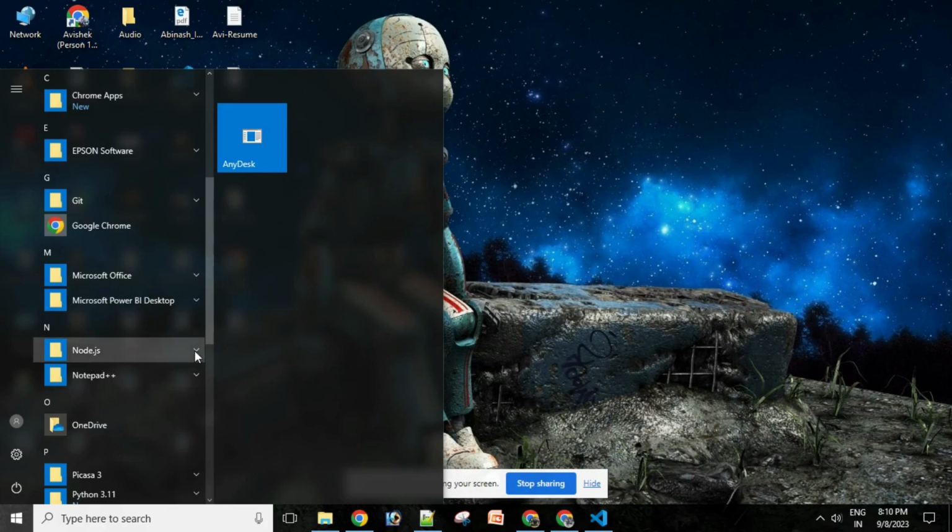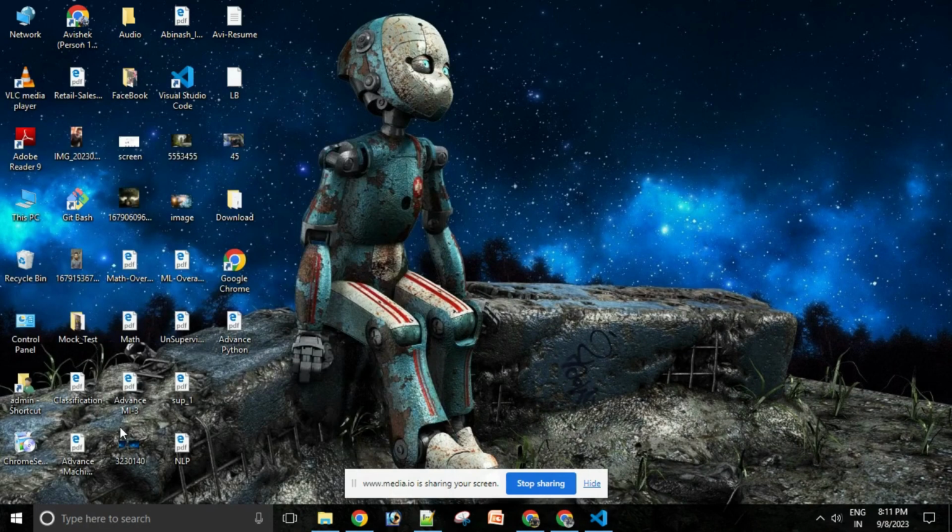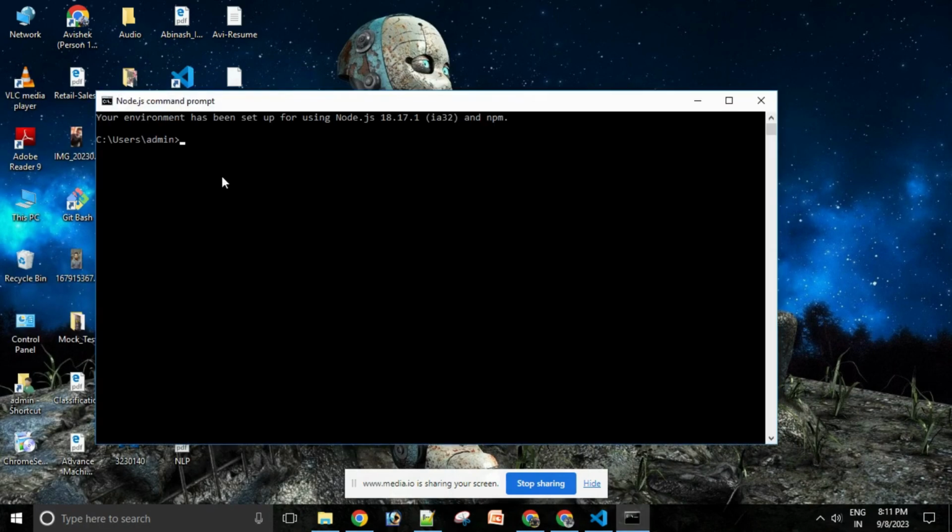I will click on this, and you can see the installation of additional tools for Node.js which is already running. There is this Node.js command prompt. So Node.js comes with its own command prompt.